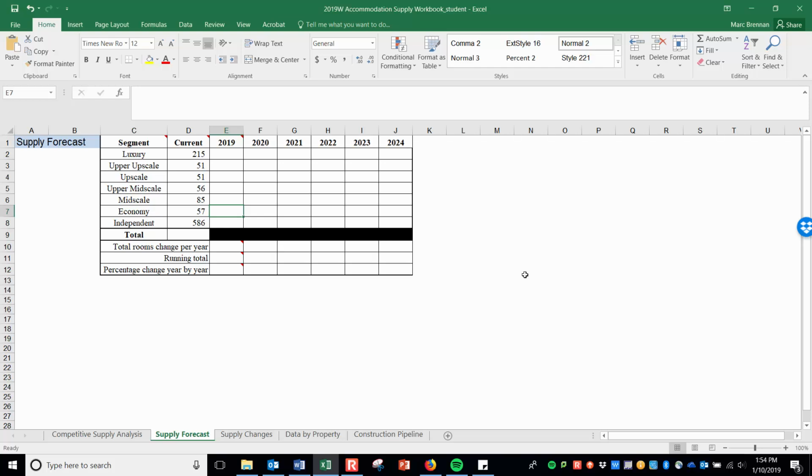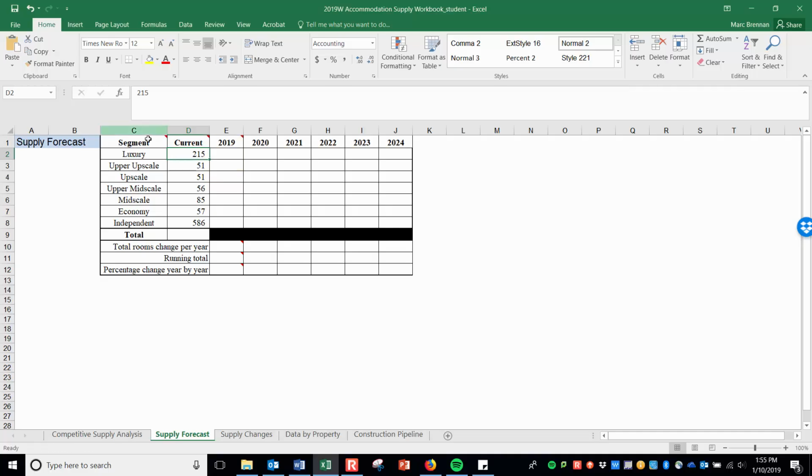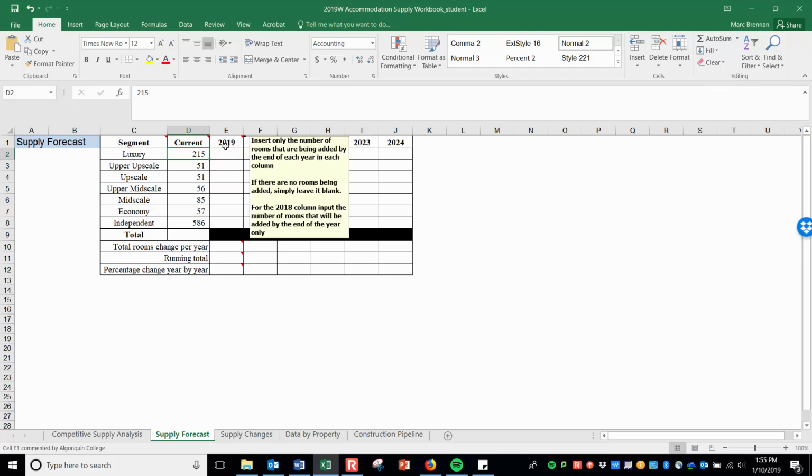There are a few things that we want to do. First of all, we want to make sure that we are in the same font that we will be using in our report. Luckily for you, it's already been changed to Times New Roman 12 points. If you look at this table as well, there are some tips as to what you should be doing. This completed table must be copied and pasted into your draft, the present number of rooms. Okay, so you've got a lot of comments there to help you.